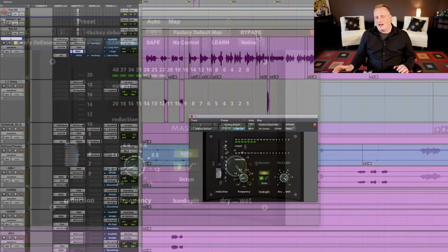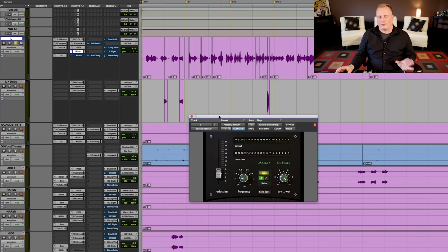And I personally also think that the S's are kind of a personal touch. Where you think a de-essing is too little or too much is probably a subjective idea. But I like it here.